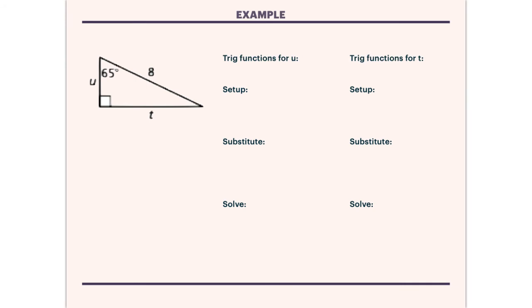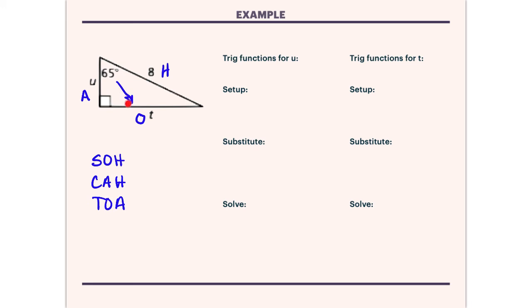Another example for you. And so think to yourself as you're looking at this, I've got a right triangle, which angle do I know? I know this one. So go ahead and label your sides now. This is my opposite side over here. My adjacent side is right next to the 65, and my hypotenuse is right there. Then go ahead and write down SOHCAHTOA, so you have those to reference.